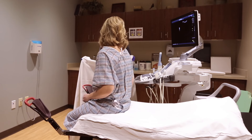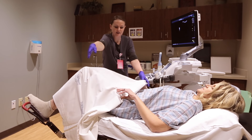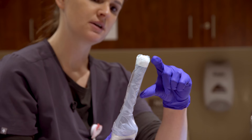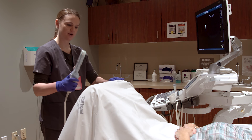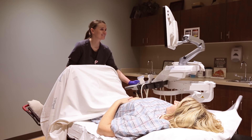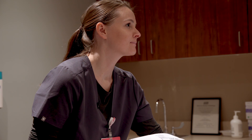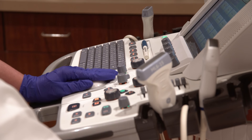We will again ask you to lay face up — go ahead and lay on your back. Your feet will oftentimes be in stirrups, similar to what you have when you go see the gynecologist and get a pelvic exam. Only this much is actually going to be inserted. The sonographer will insert a specially designed imaging wand into the vaginal cavity, but if you as the patient prefer, you can also request to place that yourself. Once the probe is inserted, the sonographer will gently move the probe back and forth to get good images of your uterus and ovaries.